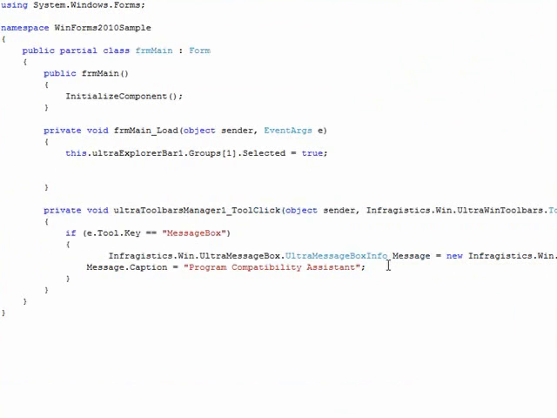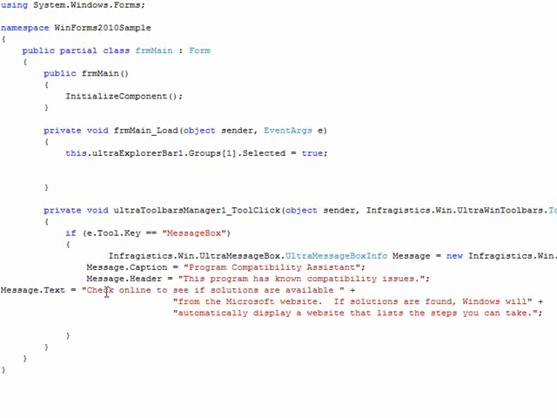Essentially there are multiple parts to a message box. You've got the caption section, which is in the title bar. You've got the header, and this is sort of the area that's bold and up top. Now you've got the content area, and this is just the basic information on the content.